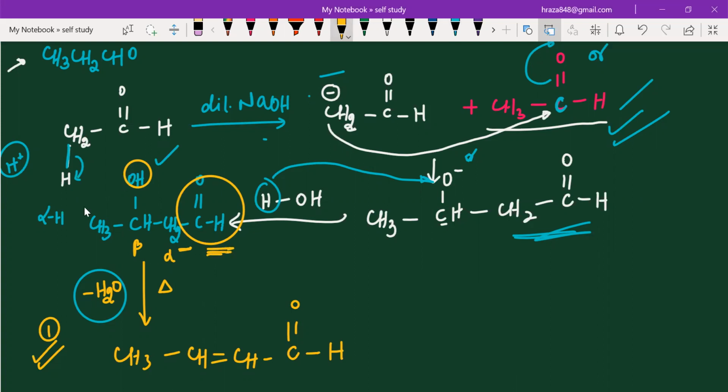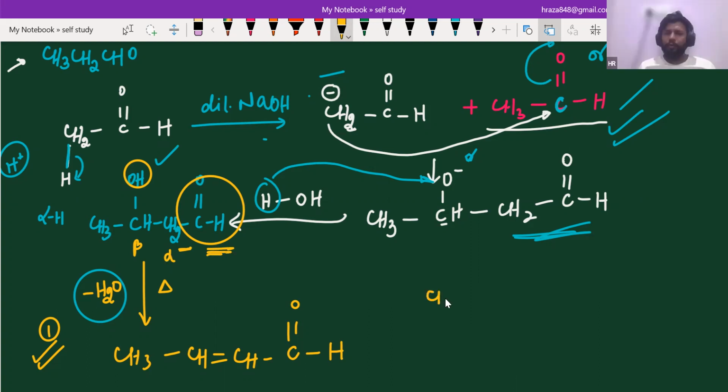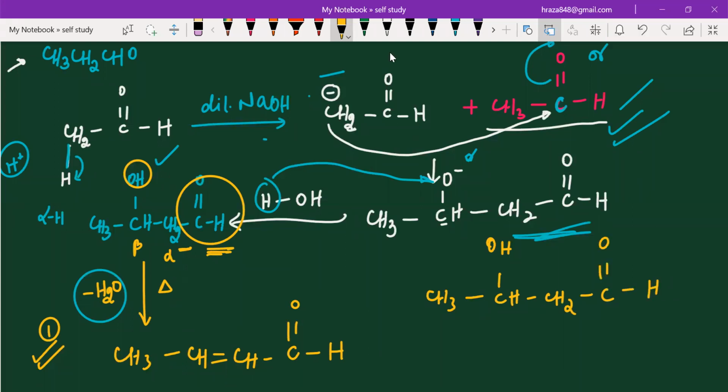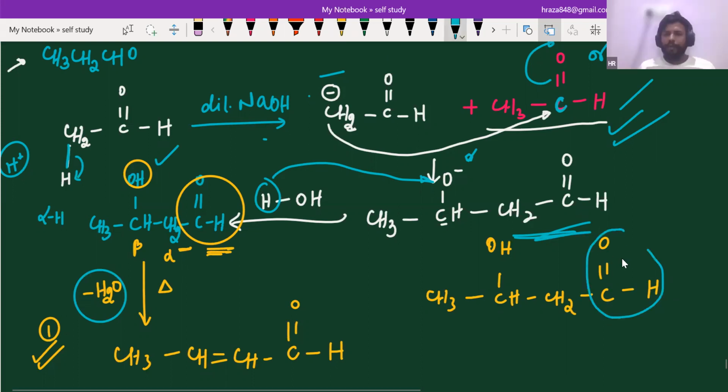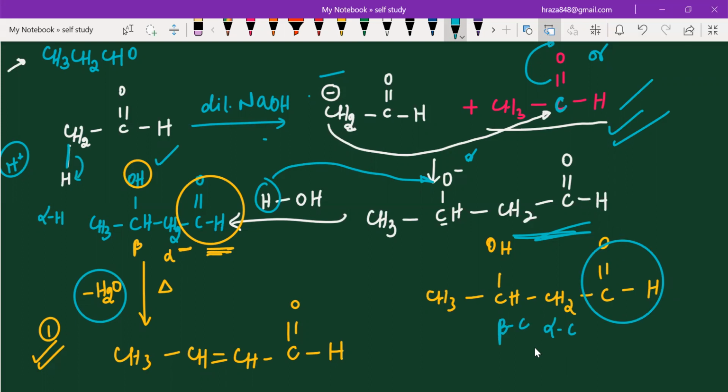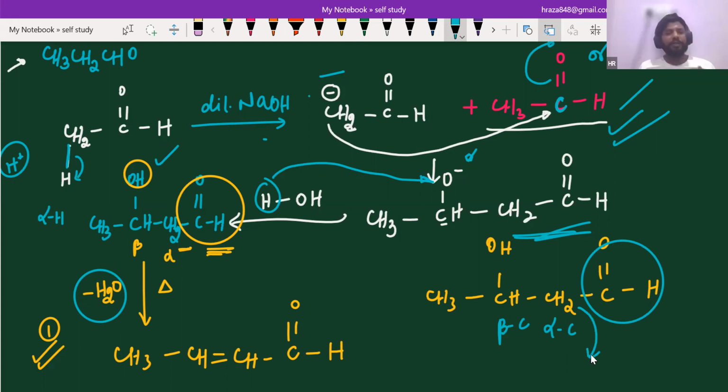See, if you have got this, it's very easy now. Can you tell me which functional group is senior, aldehyde or alcohol? Aldehyde is the senior functional group, right? Yes, sir. So you can see this is your senior functional group, and with respect to this functional group, this is your alpha carbon and this is your beta carbon. You will always get OH on the beta carbon. And the hydrogen which is connected with the alpha carbon is known as alpha hydrogen.